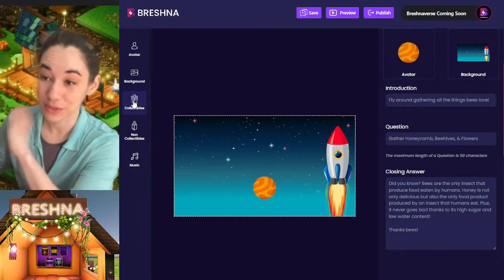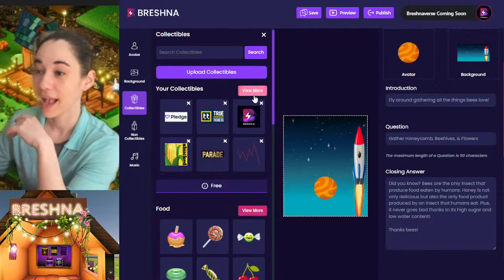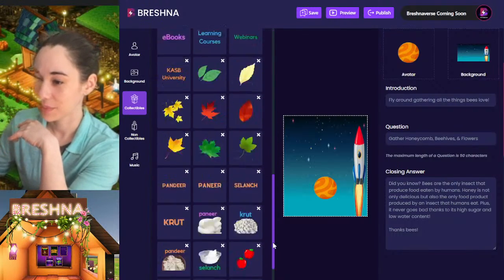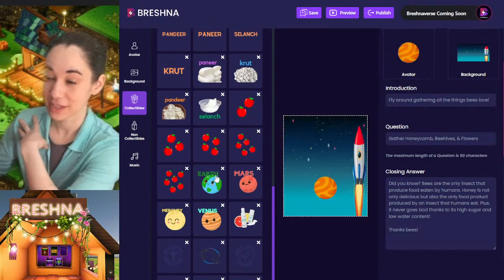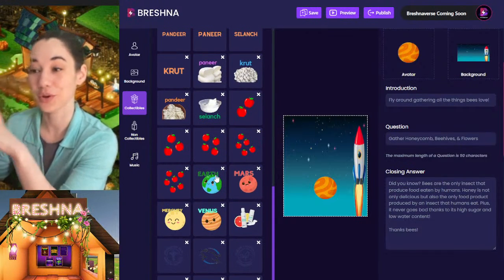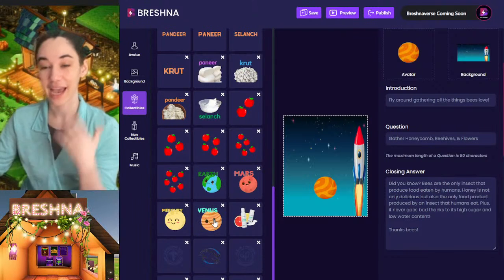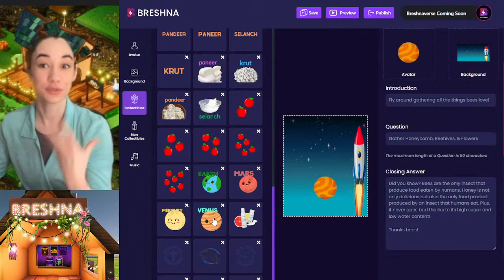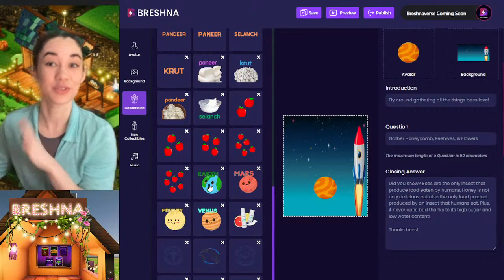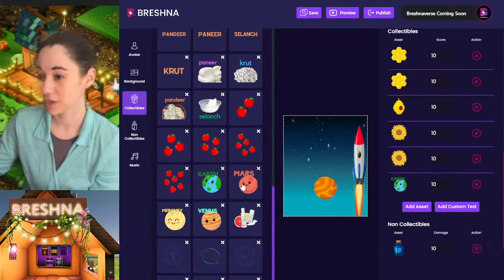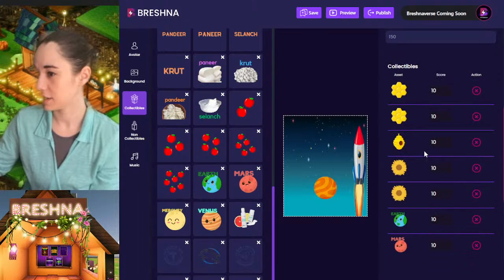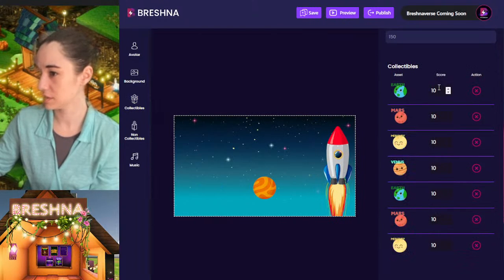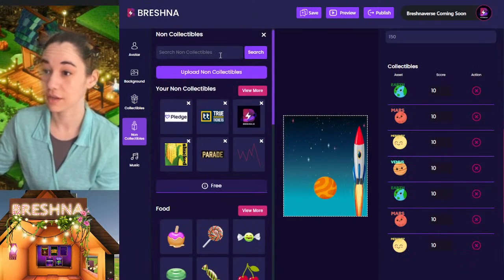And what we're going to be doing here is we are going to be adding here in my collectibles. Wait a minute, I missed them. Good. So now I have here a bunch of terrestrial planets. So we're going to be collecting terrestrial planets, and then we're going to upload really fast a bunch of other planets that are not terrestrial that we're going to be avoiding. So I'm going to hit Earth and Mars and Mercury and Venus, and I might even just huck those in again so that there are 8 of those. We're going to get out of these, and then we're going to go to non-collectibles.